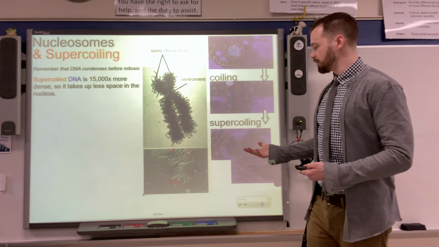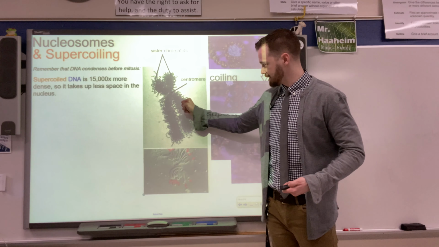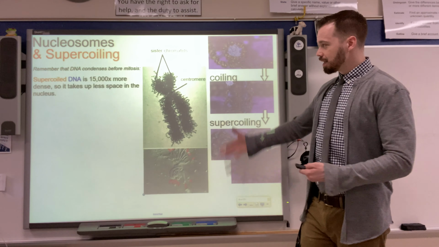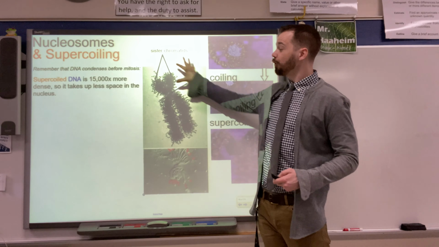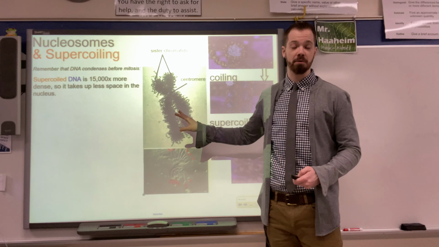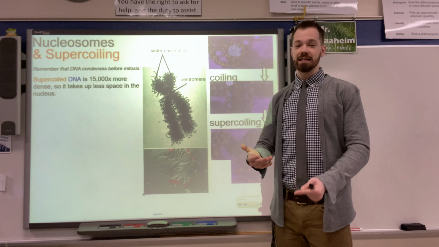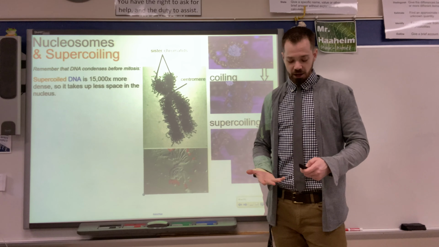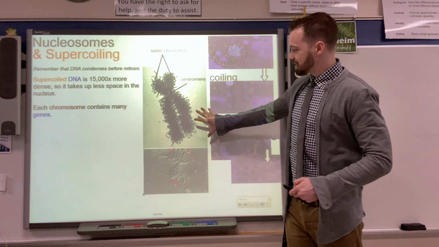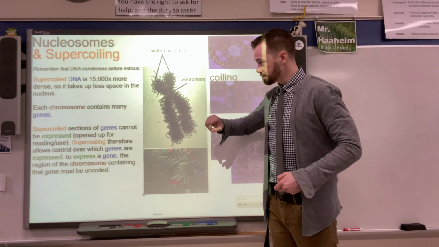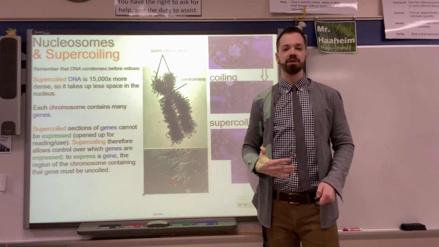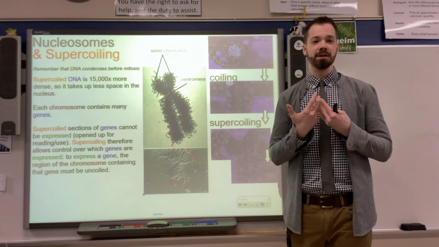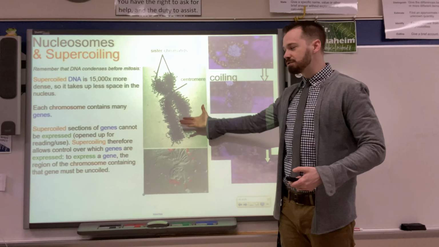Now, ultimately what we get to is this structure that is incredibly condensed. Supercoiled DNA is much, much denser and takes up a lot less space. Now, the only time that you're ever going to do this fully condensing the entire chromosome is before cell division, when you need your DNA to be easy to move and you don't actually need to be reading any of the information in it. So if you were going to be supercoiling, you would be taking all of the genes, packing them into chromosomes, and that means that none of these genes are being currently expressed. None of them are being used. They are packed up and they are unavailable to the molecular machinery that would want to be using and reading or expressing those genes.